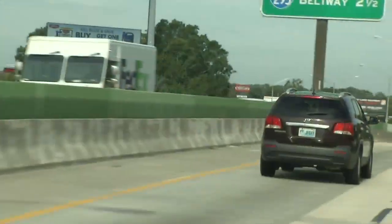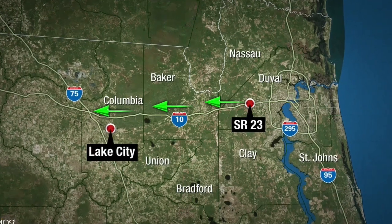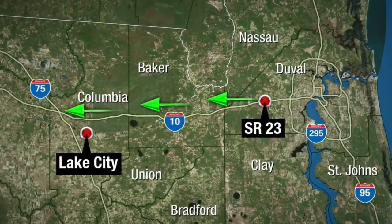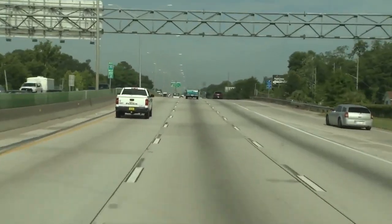Now, there's a new plan in place that may help use fewer personnel. If needed, the right shoulder or outside shoulder of I-10 heading westbound in an evacuation would be used. The shoulder would be available from State Road 23 all the way to I-75. The shoulder would have to be swept first to make sure that it was clear of debris for cars.